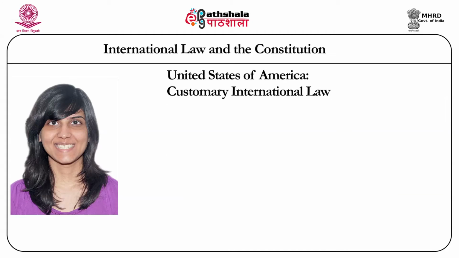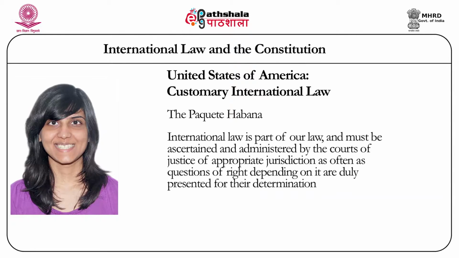The position of customary international law in the United States is much clearer. The position was set out in the Paquete Habana, where Justice Gray held that international law is part of the law of the United States. This basic position remains unchanged, and the Supreme Court of the United States continues to treat customary international law as a part of federal law. However, there is some criticism of this position by academic commentators who argue that it goes against democratic spirit.